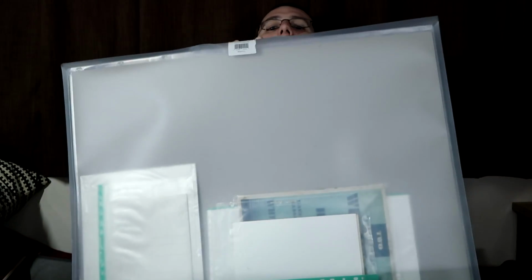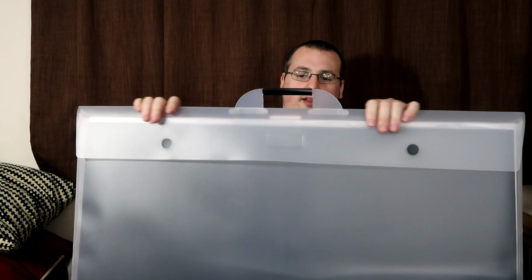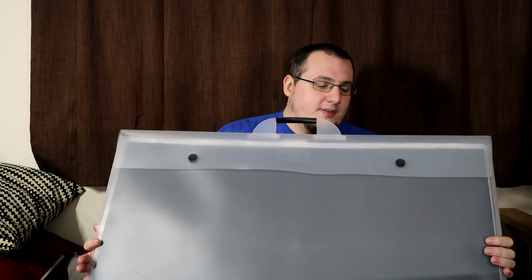Right, last but not least, the last thing I want to show you guys, something I truly love. I really geek out over this. I just haven't got the space to display it because they're so large. But if I ever get to move out of this freaking bedroom, I really, in the future, hope to display these. But I have this ginormous... Can you see me still? Hi. This is an A1 folio folder. Art students use this, I believe. It's the biggest thing I could get to protect these.